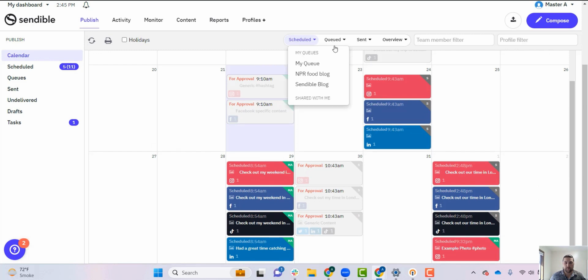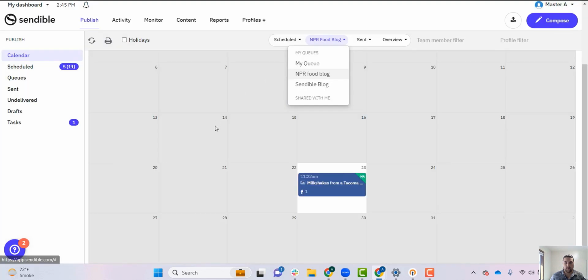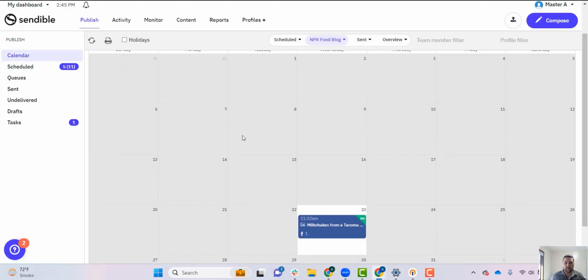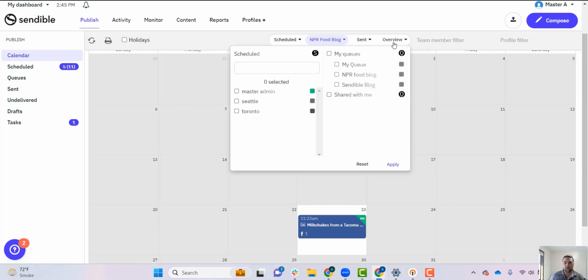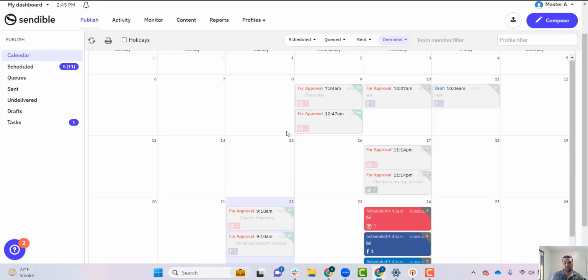We do also offer some queues. So, for example, if you have a preset schedule using one of our queues and you have content in there, you can select just into that queue and keep an eye on the content there as well. If you're scheduling content across multiple users or multiple businesses, we do also offer an Overview tab. This will allow you to view the upcoming content across multiple users within the platform.